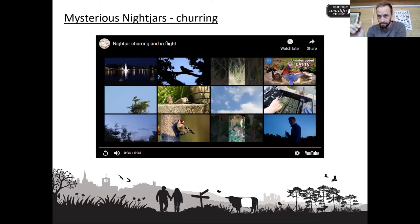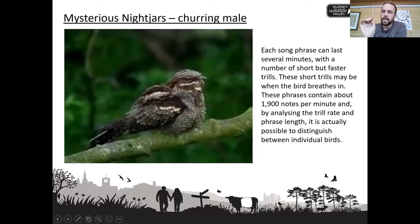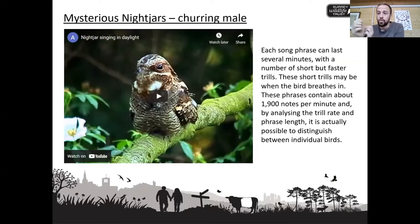They only make that cuit call when they're flying, and they only cheer when they're perched. Here we can see a male — and this is incredible footage — a nightjar churring in daylight. If you watch his beak it will almost blur, where the beak is vibrating so fast it just blurs into a grey pixelated image. Then it will stop churring and the beak will become clear and visible in sharp focus again. When they do the cuit call, that's a contact call to either chase off a rival male or to make contact with the female they've paired up with.